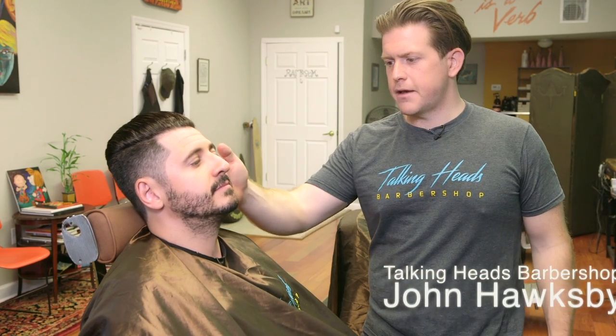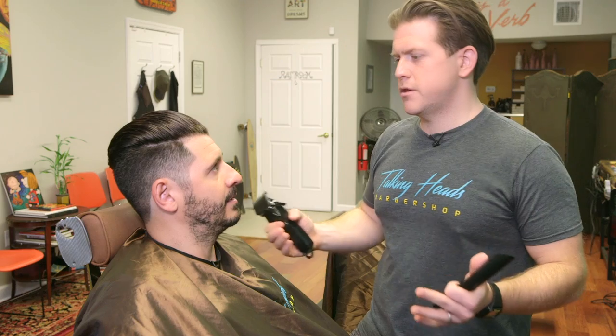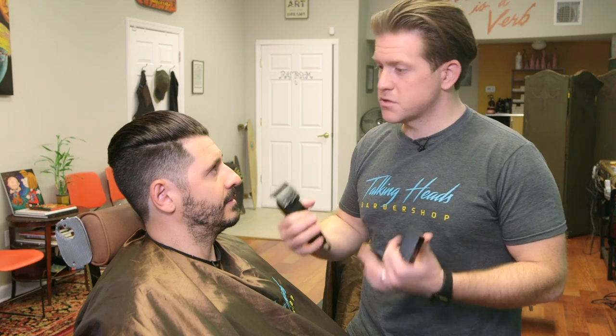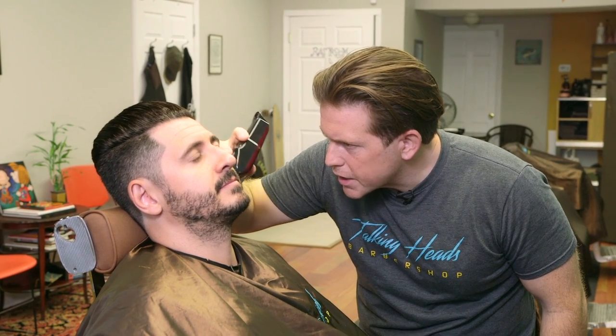For you, we're just going to take it down a little bit and to keep the fullness, I tend to usually go with the grain. So that's another thing too — there's different ways of cutting the beard. This is when the barber steps in and takes control, or gives you the option of whether you want to keep most of the fullness or take it down. I'm going with the grain, so it's not going to take as much hair off.